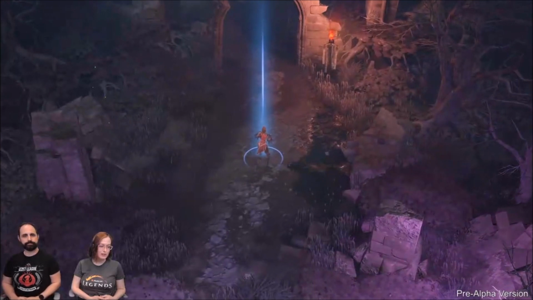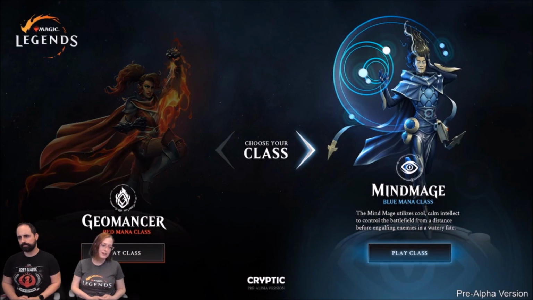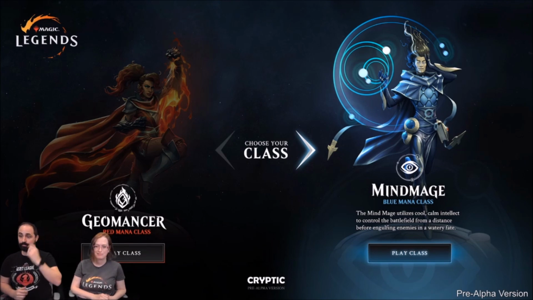Oh, here's a good question from Sayano, or if I'm saying that right. Are we going to see planeswalkers that represent colors like Ajani or Liliana, etc.? That sounds likely. It sounds like something we'll be doing. So yes, we want to make sure we get planeswalkers from the lore into the game.